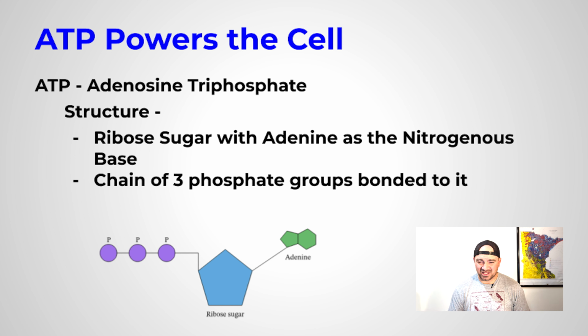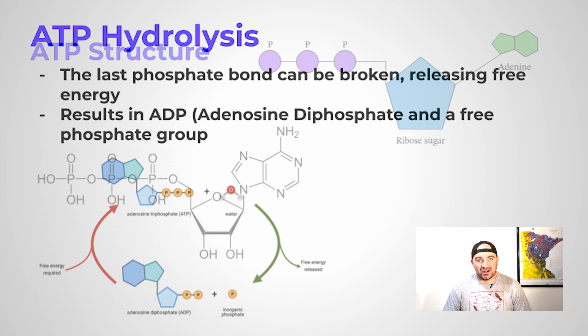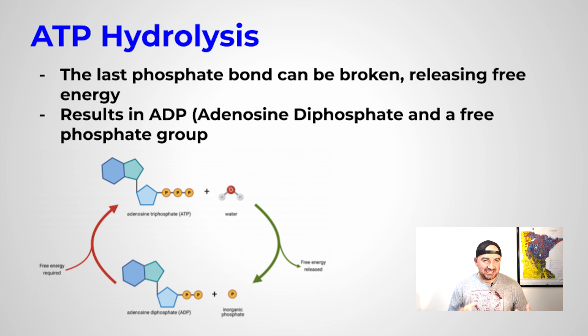So we look at this molecule a little closer, and from a molecular standpoint, we see those phosphate groups have a number of bonds in between there, and they're bonds that we can fairly easily break apart. And so when your body requires energy, that last phosphate bond can be broken, and that releases free energy for your body to use in whatever way it needs to. The result of that is going to be ADP, so adenosine diphosphate, meaning there's only 2 left, and then a free phosphate group.